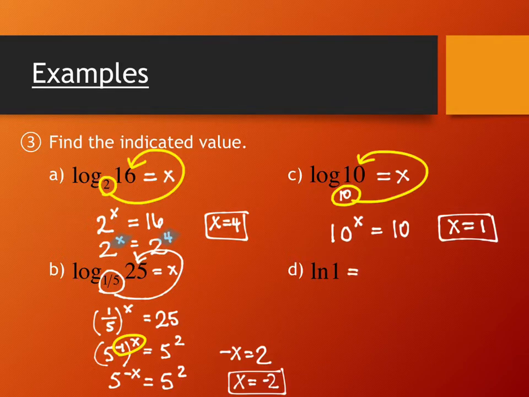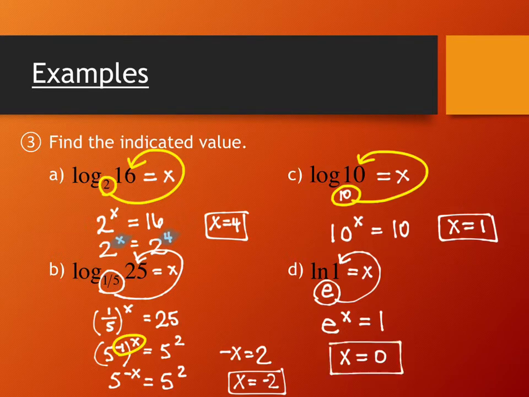This one, ln 1 equals x. What's its base? e. So this is an e, right? Log base e. I know it says natural and whatever, but this is log base e. So I'm going to circle my e and draw my arrow. So this is e to the x equals 1. Yeah, so my exponent here would actually be the number 0. So anytime I'm getting my log, it doesn't just have to be ln 1. If it said log 1, if it said log base 3 of 1, as I work through this, I'm going to get an exponent of 0. That x equals 0 there, because e to the 0, just like any number to the 0 power, is equal to 1.